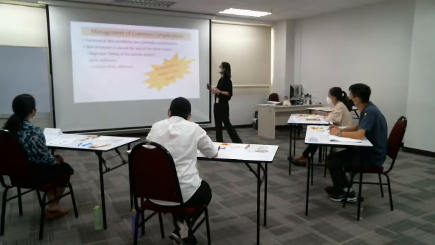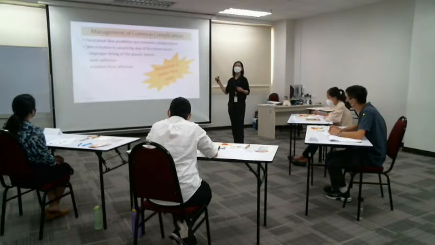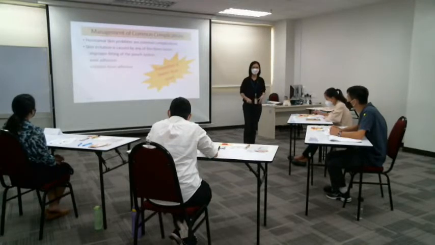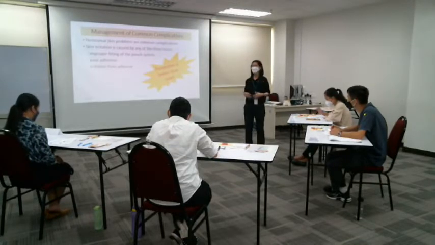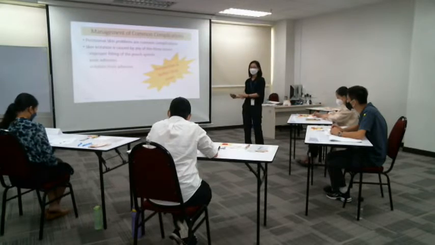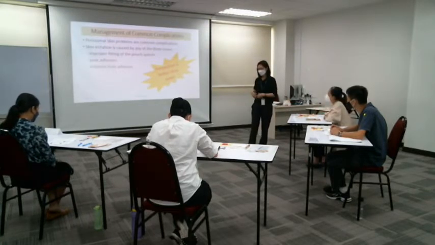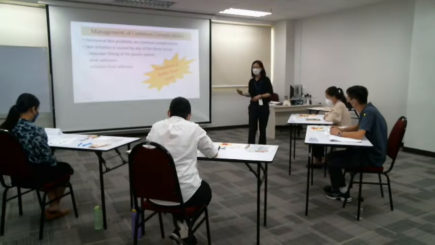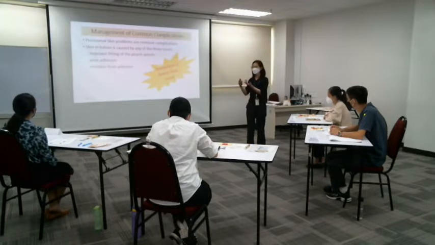Next, we move on to the management of common complications. So if I'm a patient, I have undergone this surgery, and now I ended up with a stoma on my abdomen. So how to take care? I need to learn the skill of how to change the bag. I need to know where to get the bag, right? And then how to store the bag.